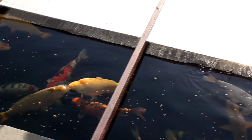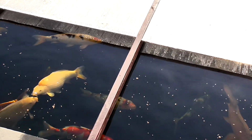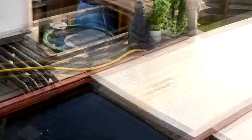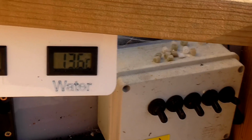As you can see, fish are hungry this morning. Not actually sure on the temp, it was close to 15 yesterday. Glad I've kept the covers over though, because we had quite a frost this morning. Pleasant down here now, no wind today. Hopefully it's going to be really nice, but going to give the covers another week or more yet. Just no point letting the water chill down that much, not when it's up at this. And the temp actually is 13.6 this morning. It was nearly 15 yesterday. Wow.